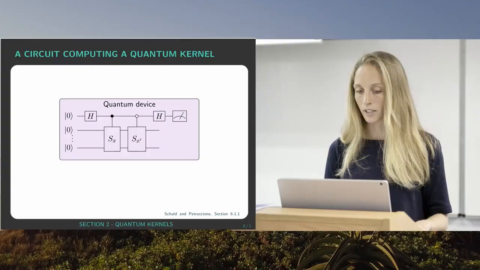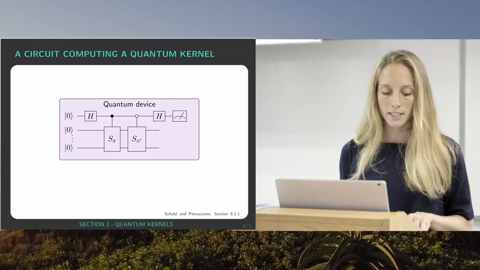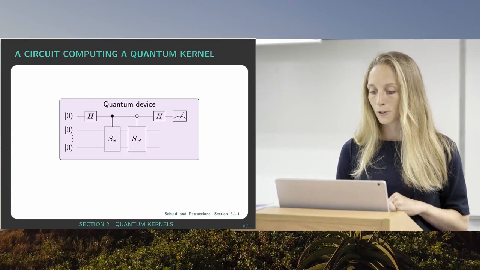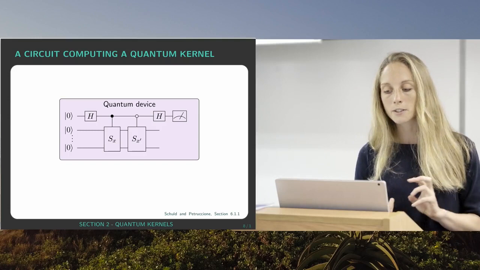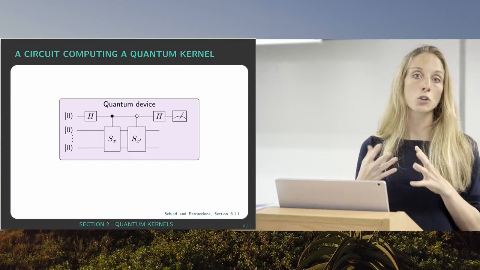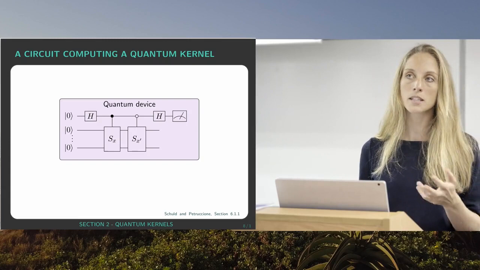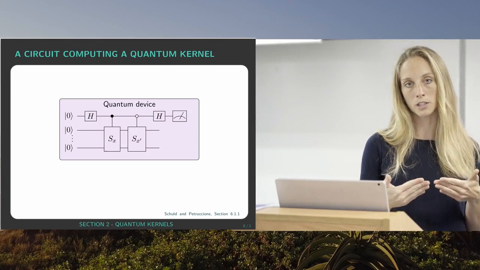I want to give you an idea or an example of a quantum circuit that actually does what we said before. If you look in Richard Turner's book in section 6.1.1, there is a very simple interference circuit that shows you how to compute overlaps of two quantum states. There will be lots of different ideas about this, and if you have physical hardware there might be very different ways of how you can effectively compute inner products of two quantum states and how you can encode data points into the quantum device.